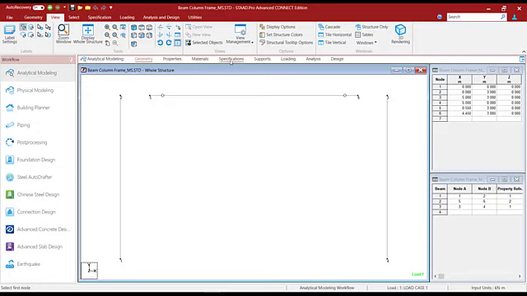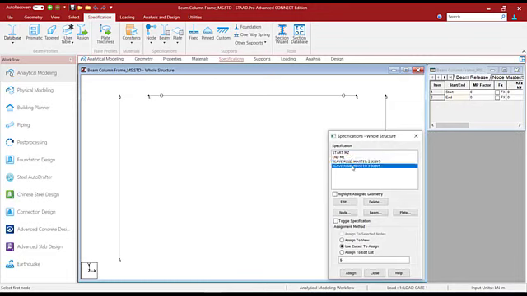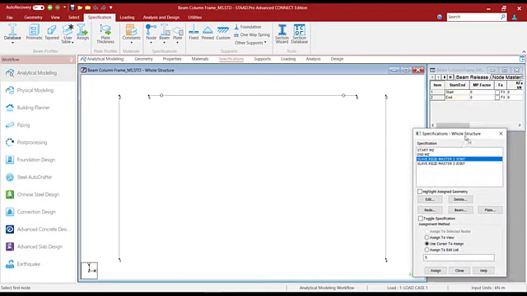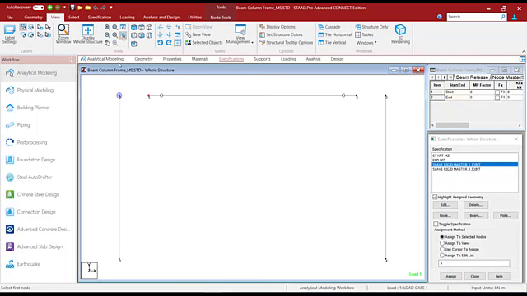To find that out, you need to go to the specification option, and you can see that there are two master-slave commands in the specification whole structure box. In order to view and highlight the master-slave in the model, you have to click on highlight the assign geometry, and we select the first master-slave option. Now we will see that two nodes have been highlighted here. Now let us activate the magnifying glass to have a closer look at those nodes.